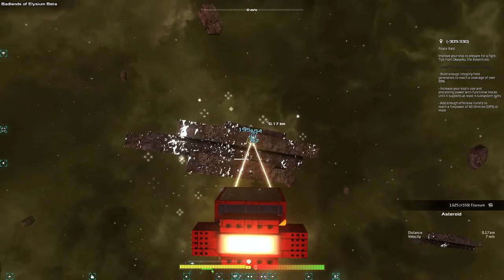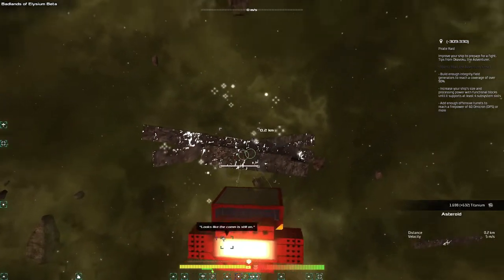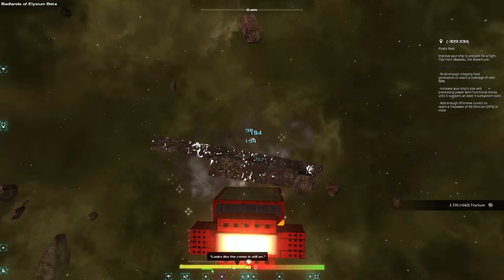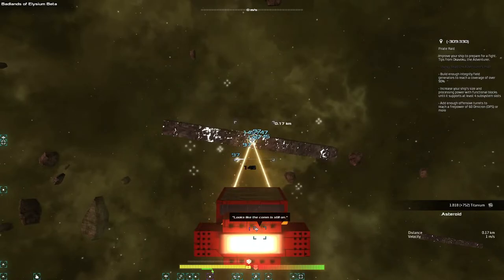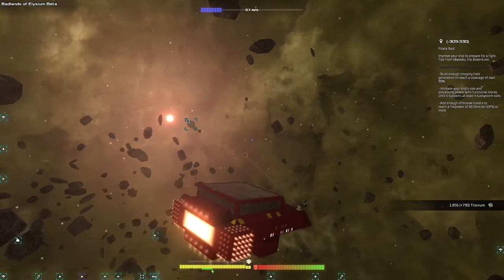Oop, don't run away from me. Don't run away from me. I need your materials. Look at that, just get shredded. Booyah. Okay, let's zoom in there. And we're good to go. What are we at, almost 2? Yeah, we're almost at 2,000, all right.